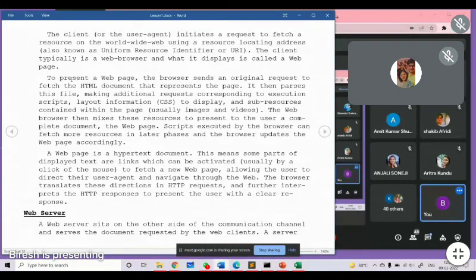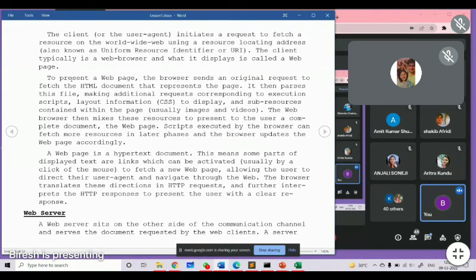An HTML document in today's world, since it also has the requirement of showing fancy UI, user interface, has to look very polished. It has to look very beautiful.